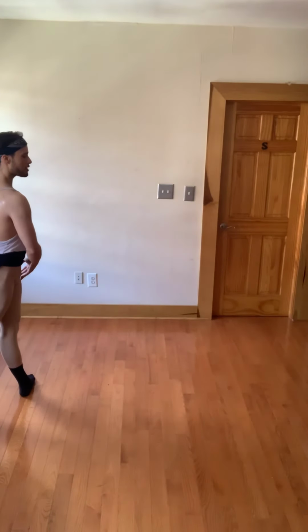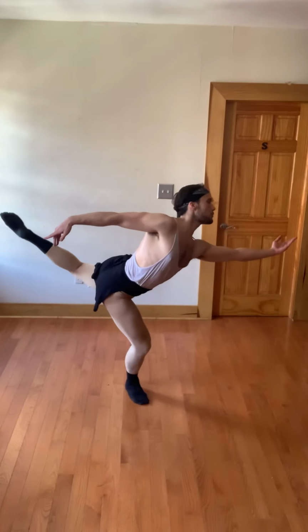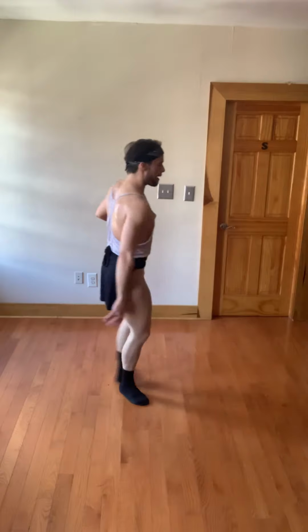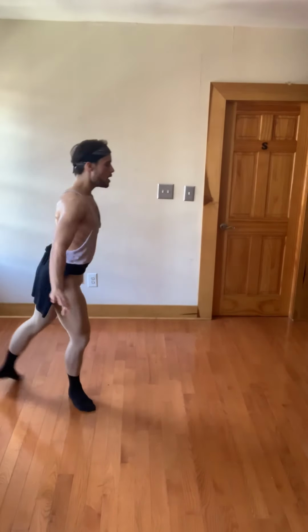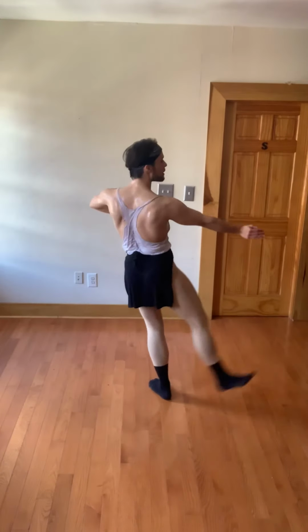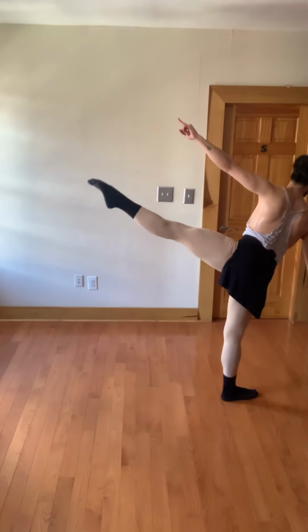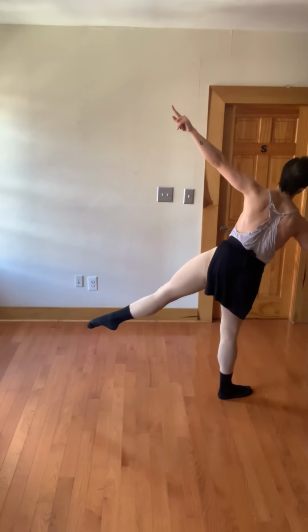Brush into the floor into an attitude spiral. One, two, three. Brush. Sorry, my brush is really small because I'm trying to be in the camera for you guys. But if you have space, just brush and plie all the time. One, two, three. One, two, three. Plie. One, two, three into the tilt. From the tilt, contract. One, two, three.